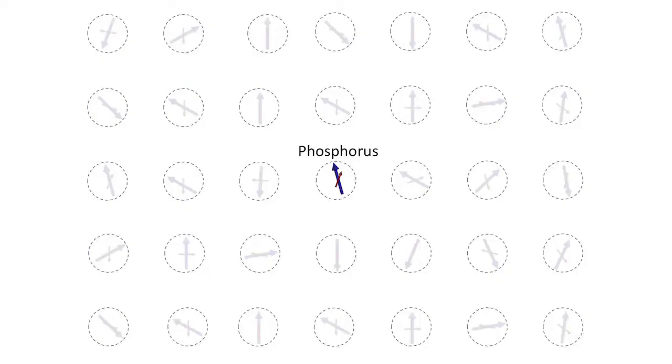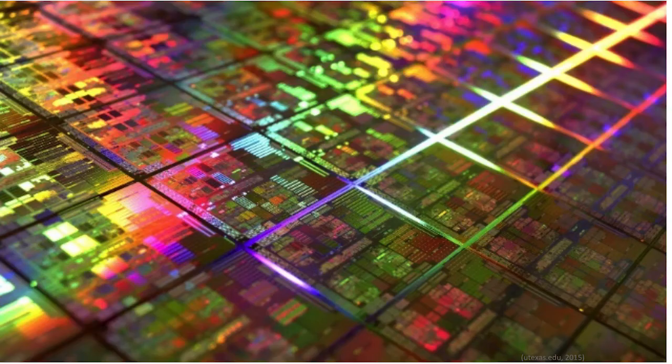And so how do we relate this back to silicon? Well, if we dope our silicon with just a small amount of, say, the element phosphorus, whose outer electron and nucleus both have an intrinsic spin, we now have a lattice of qubits to build our quantum computer. The beauty of this architecture is that we use the existing technology that we've used to build computer chips over the last 50 years, which also means we get to exploit the 50 years of fabrication techniques that we've been using to make these computer chips. What's more, silicon happens to be an ideal environment with which to host these spins.